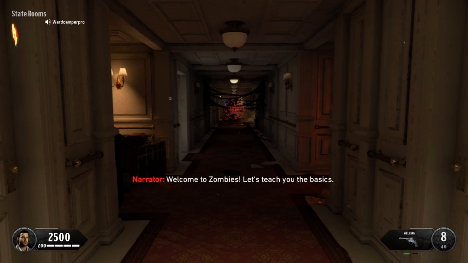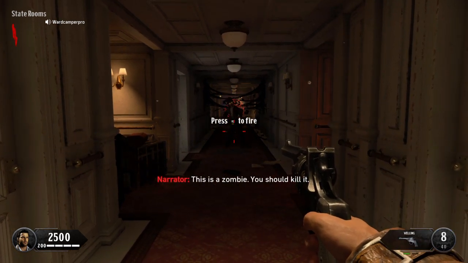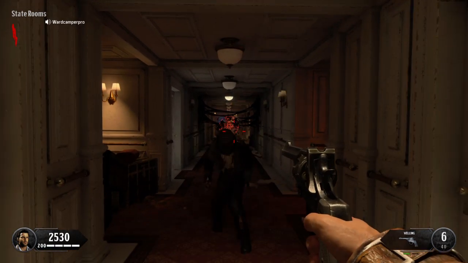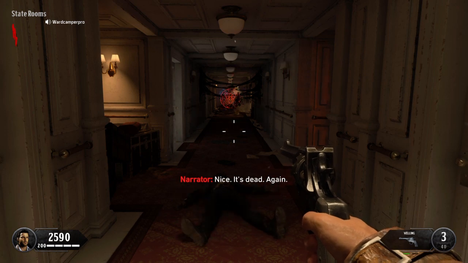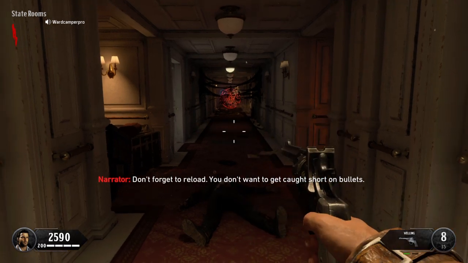Welcome to Zombies. Let's teach you the basics. This is a zombie. You should kill it. Nice! It's dead. Again. Don't forget to reload. You don't want to get caught short on bullets.